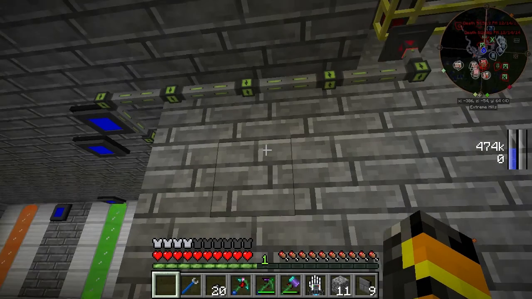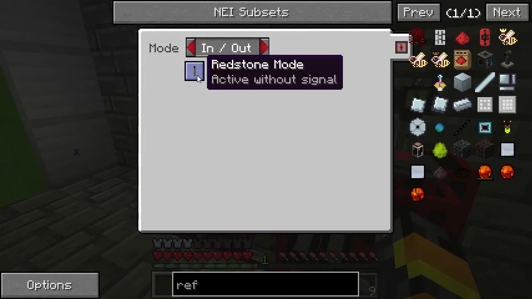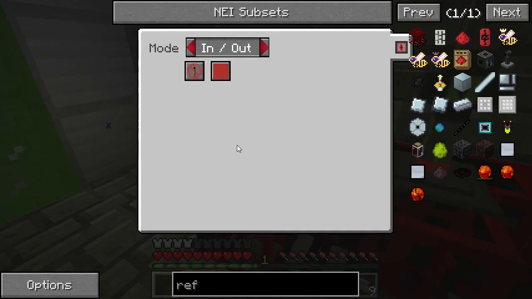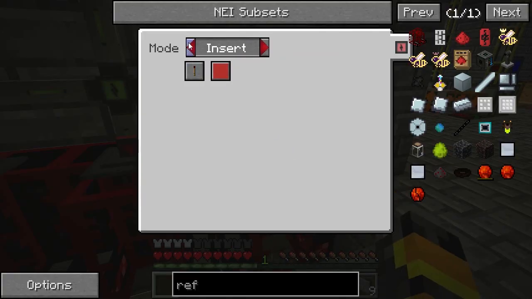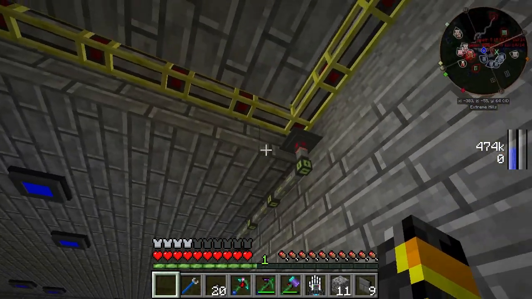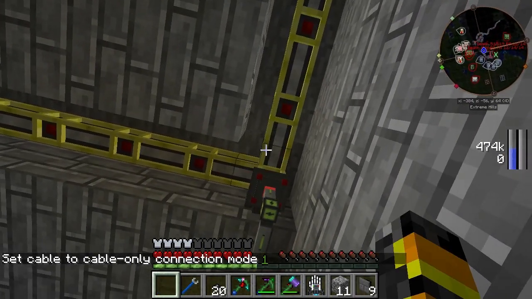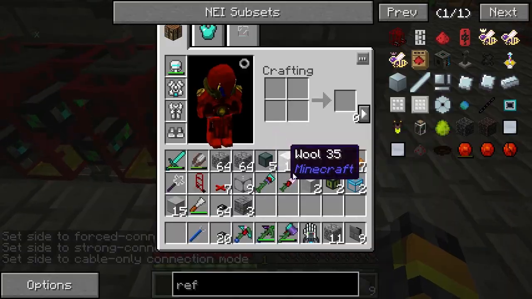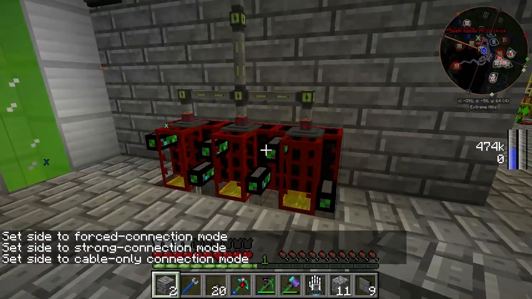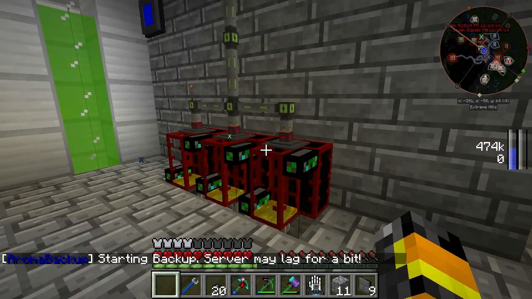Extract without signal. Input without signal? Insert. Yeah, let's try insert. Maybe that'll work. Huh. Oh, I know my issue. That pipe is set to never connect to anything. Now they should be on. Yes, there we go. Okay, so it's just a simple, I was not paying attention. So nice. So now they're even generating their fuel, which is great. This is actually working out. And give me 1 second so I can go make some more of that.